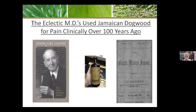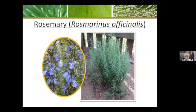And this gentleman, John Uri Lloyd, documented the effects of many of these medicinal herbs in various literature, such as the Eclectic Medical Journal, which you actually can read right now and find out all these fabulous uses for herbs, which they just dismissed when the pharmaceutical companies started to take over and realized they could make a whole lot more money with those chemical isolates. But nonetheless, these things work great, and they usually have a much lower incidence of side effects and a much better outcome as well.